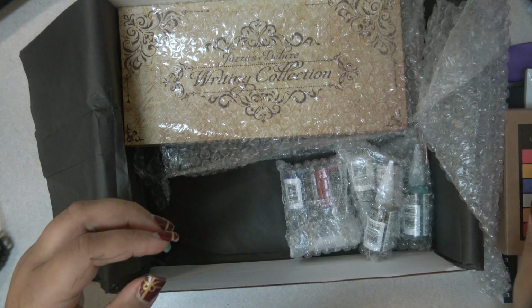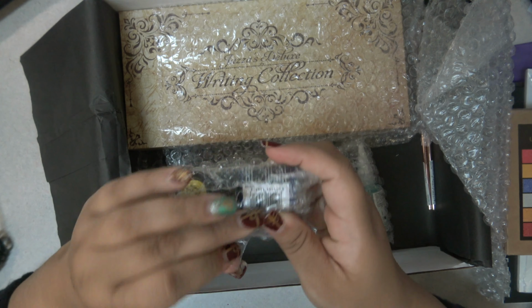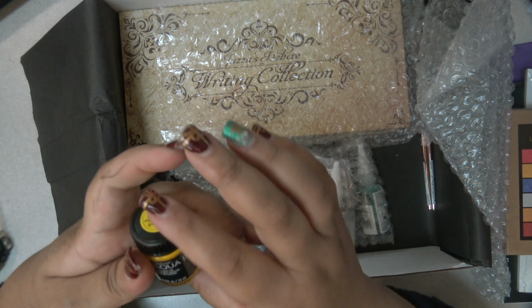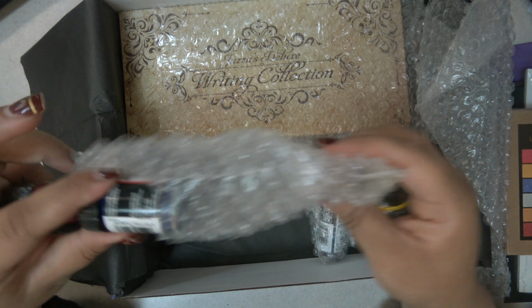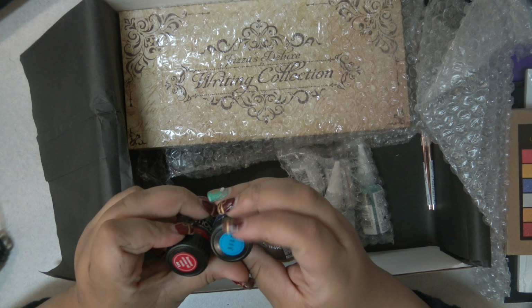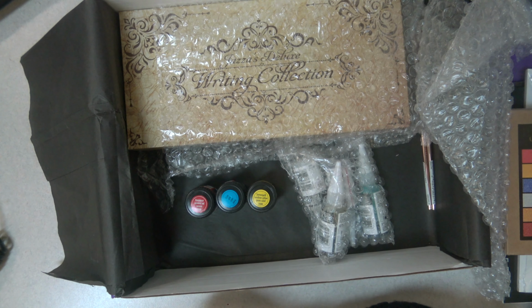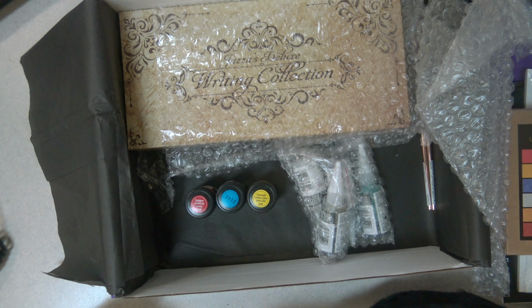I love these. And now there's about 9 million of these little bottles. What are these? All right, let's see. Oh, these are those Marabu. They look like those liquid. Yeah, Marabu Graphics Aqua Ink. So I have some of this. I did a video on getting these inks. Are these the same colors I have? Hold on a second. Let me go and see. Okay, so it looks like I do have cyan, but I don't have sunshine yellow and I don't have carmine red, so I'm not mad about it. That's cool. Oh, that's really cool.